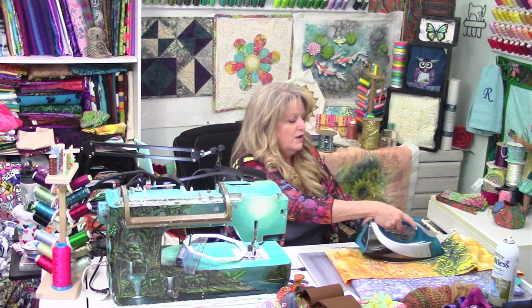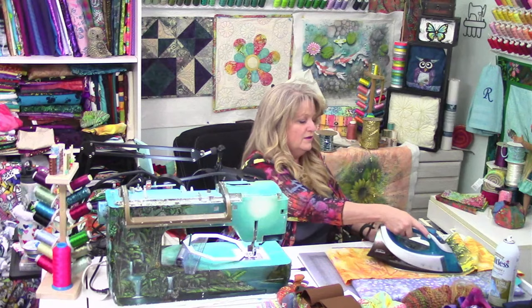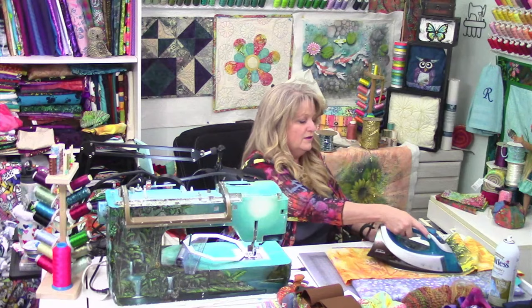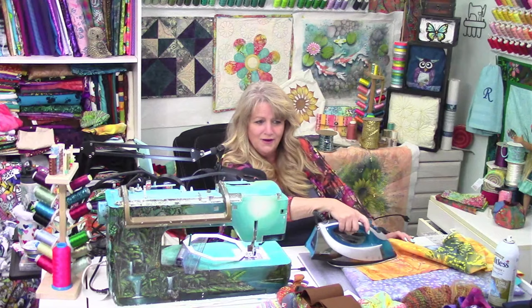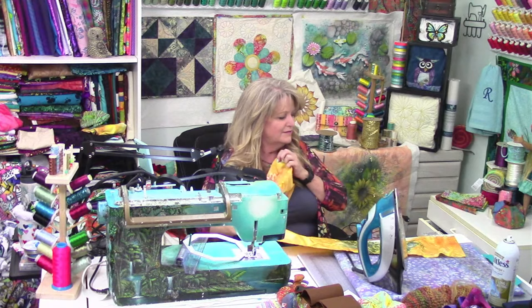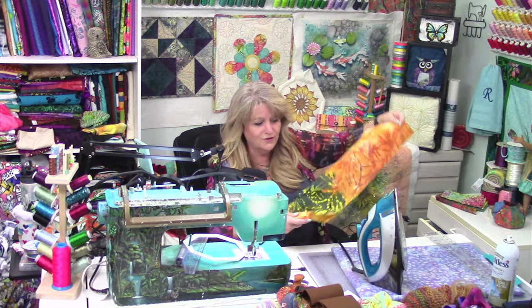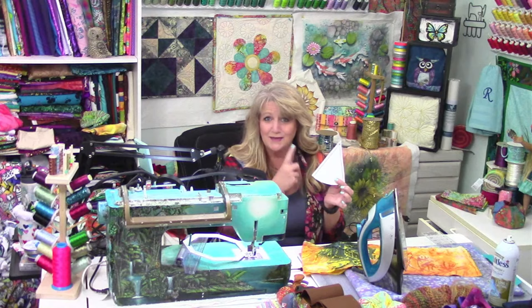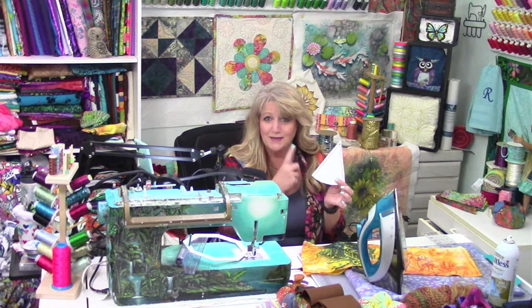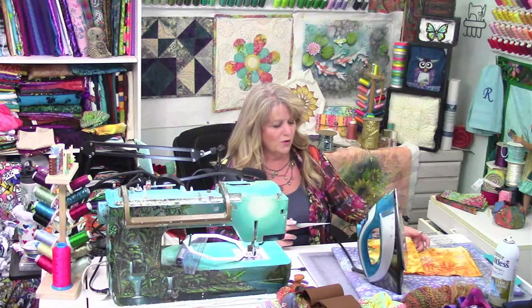I was thinking of a smaller decoration, something you could use for your front door but also inside your home. Or you could use the pattern to make it into a pillow or a little quilt, maybe a quillow for one of your grandkids or kids. Keep in mind when you fold fabric you have the right side on one side and right side on the other. But since the shape is the exact same shape for all pieces, it doesn't matter — I can fold this and cut them all at once. I just need eight layers to cut it once.